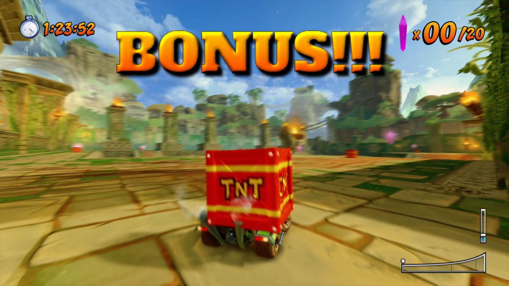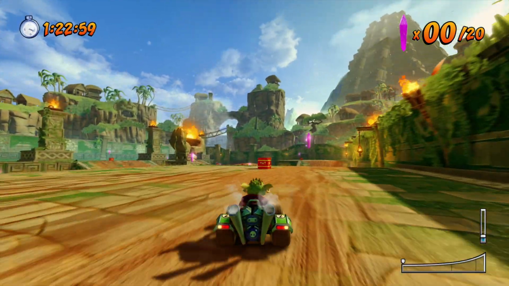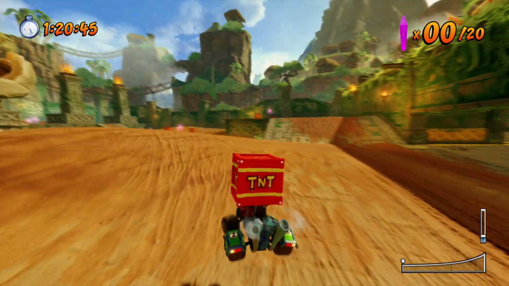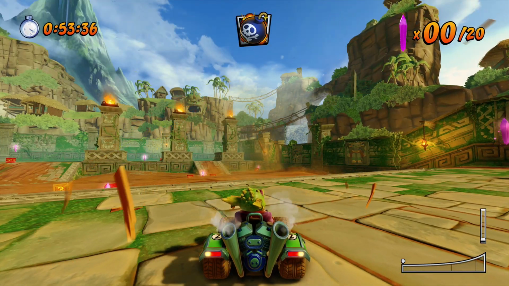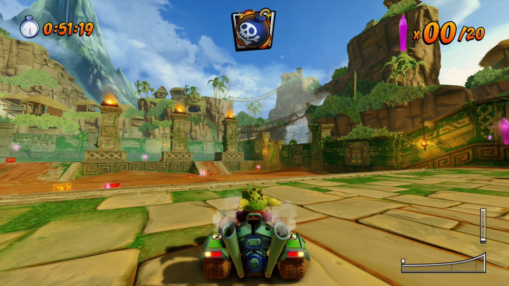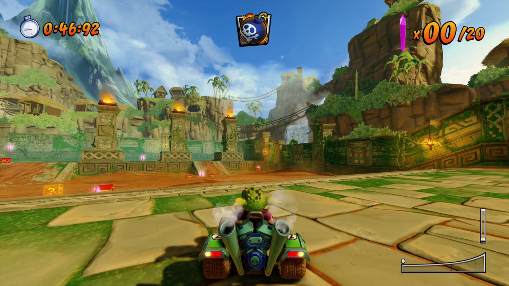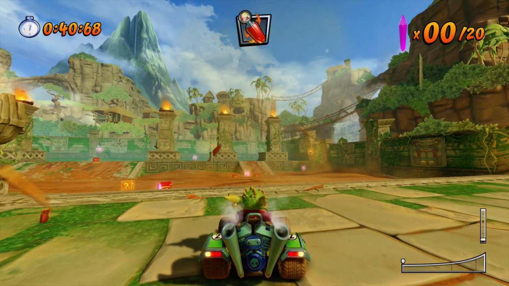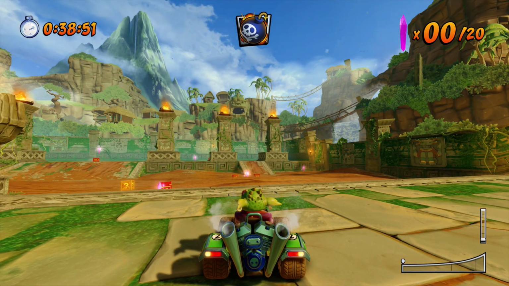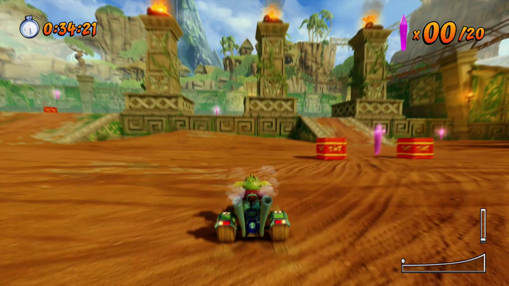Next up, bonus. When a TNT crate is on your head, start hopping as fast as you can. If you hop enough times, the TNT crate will fall off before it explodes. Next, weapons. Certain weapons you can fire forward and backwards. To fire it forward, you will press forward on the left stick and the launch button. And then to fire it backwards is the same but opposite. You will press back on the left stick and then hit the launch button.